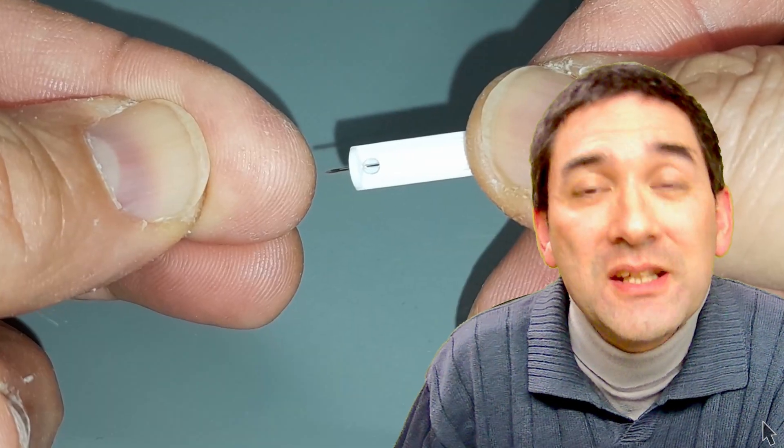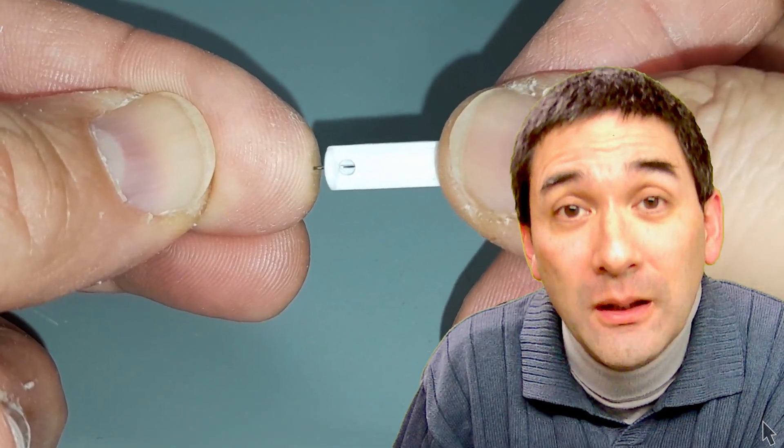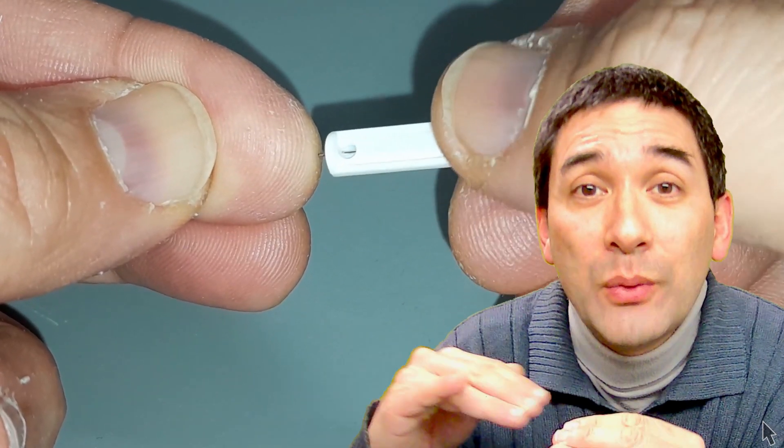I'll use the lancet, a sterile lancet, which I bought recently. And it makes a very small injury. In the skin, you have to press very hard and then you put a small drop of blood to the edge of the microscope slide. And then you use a pretty big cover glass. And I'm using a big cover glass because I want to make sure that the blood is able to spread over a larger area because this actually makes sure that the film of blood, the blood layer is very thin. And this way, the individual red blood cells also become more and more separated.